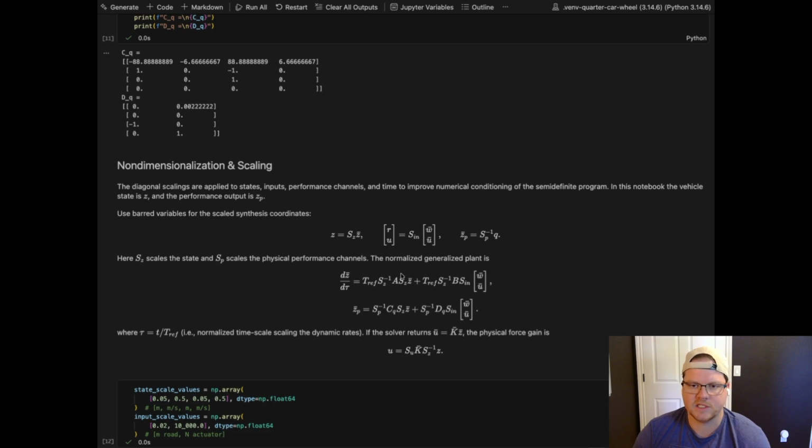So that's a similarity transform. However, this part here is not. We have this other part here, this scaling on the input space, which is made up of this exogenous input and the control effort. And that's in the barred scaled and non-dimensionalized space. We're pushing that forward onto B. So we have R and U. B pushes that onto now this. We're pulling it back here with the Z inverse, right, to get it into the barred space where we get the dZ d tau.